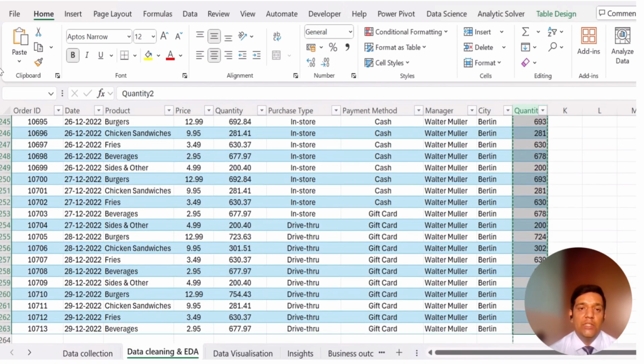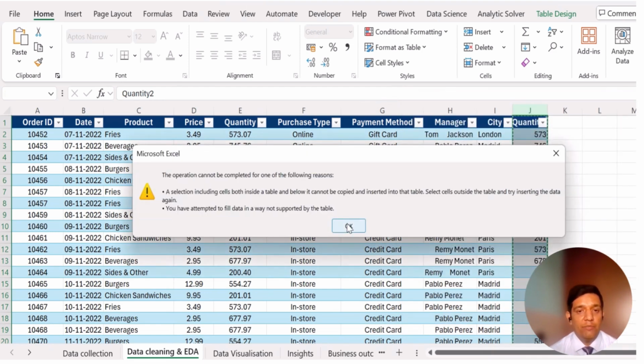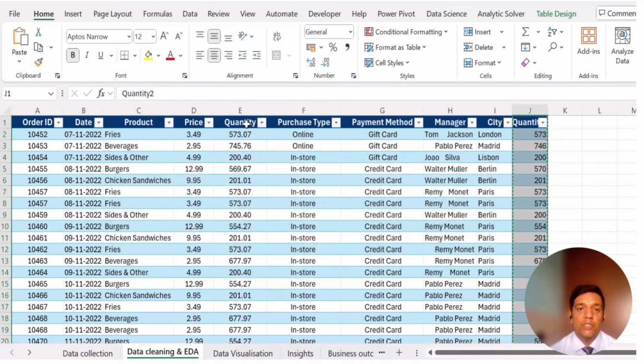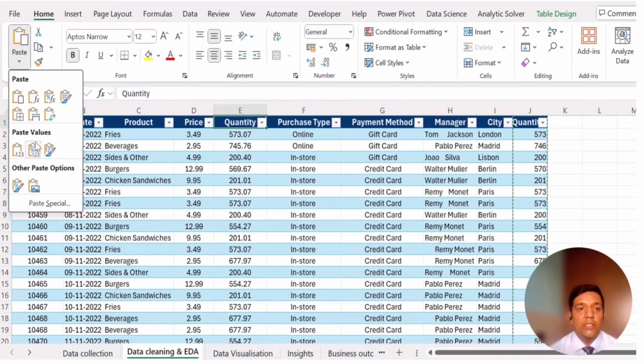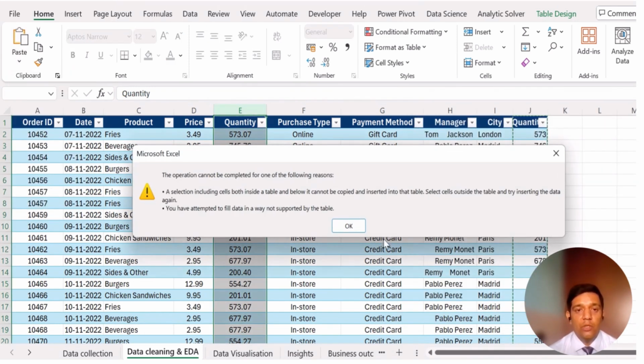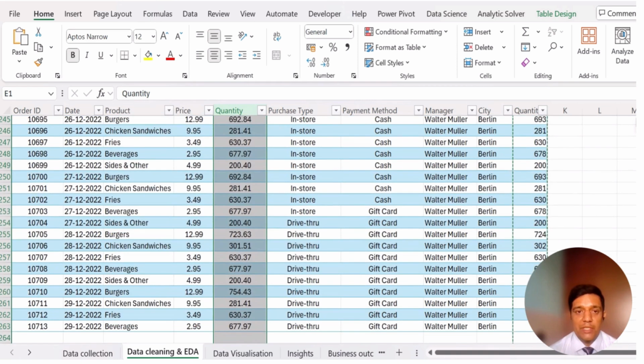So you should again go through the methods, and with all of them this will be an error. To solve this error, you have to understand these errors also, because if you are going for data analysis, these types of errors will happen to you. Look, if I try to paste it on the next column, what type of error will come? Let's see. Look, now again there is a problem. It is not able to copy the things. The reasons are even shown, you can read that also. What are the problems that are coming?